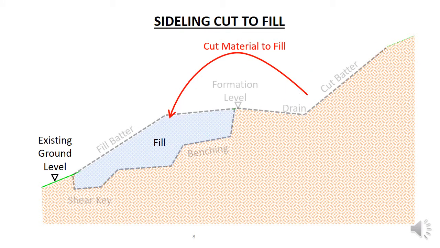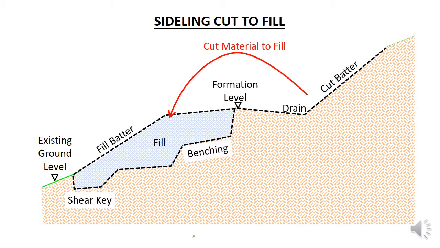This is a cross-section of a sideling cut that has a fill slope next to it. When constructing this structure, the constructors would cut the benches in the existing ground and then relay the excavated materials in layers, with each layer being compacted before the next layer is placed. The sideling cut material is then cut and placed directly on top of the fill and compacted. This results in the fill being one soil structure keyed into the existing soil body.